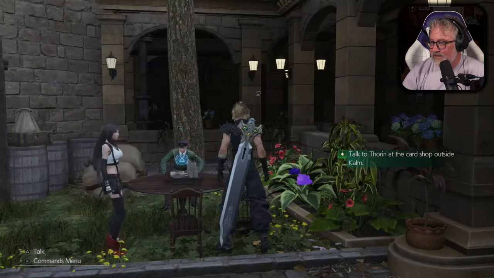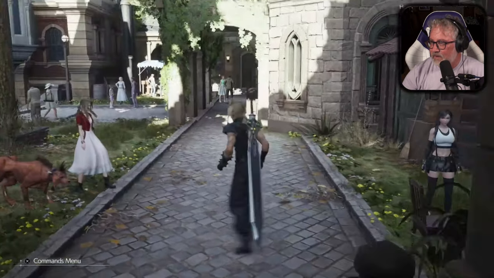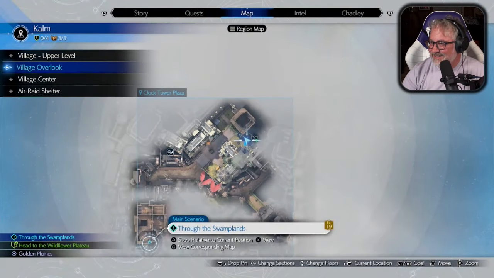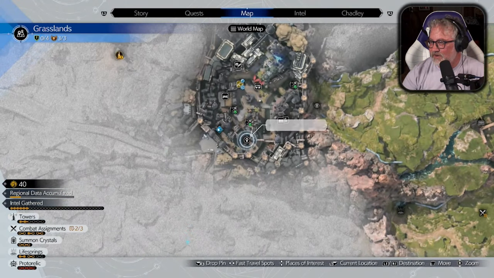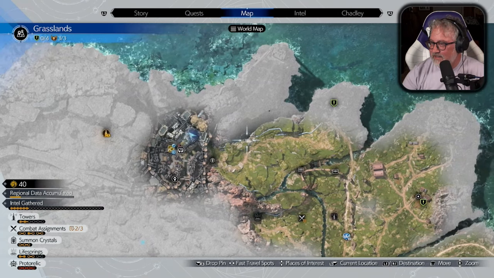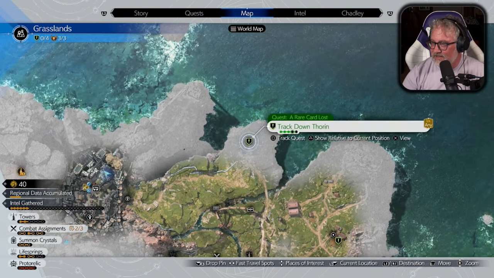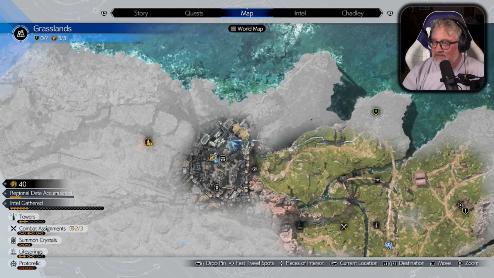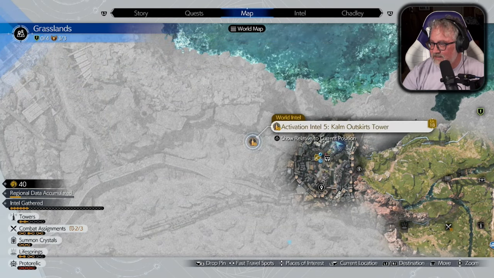Wow. Well, that is quite far away. That is quite far away. Outside of town, right? Which is this. Is this the card guy? Track down Thorin. Of course it is. And then this is to activate the intel.